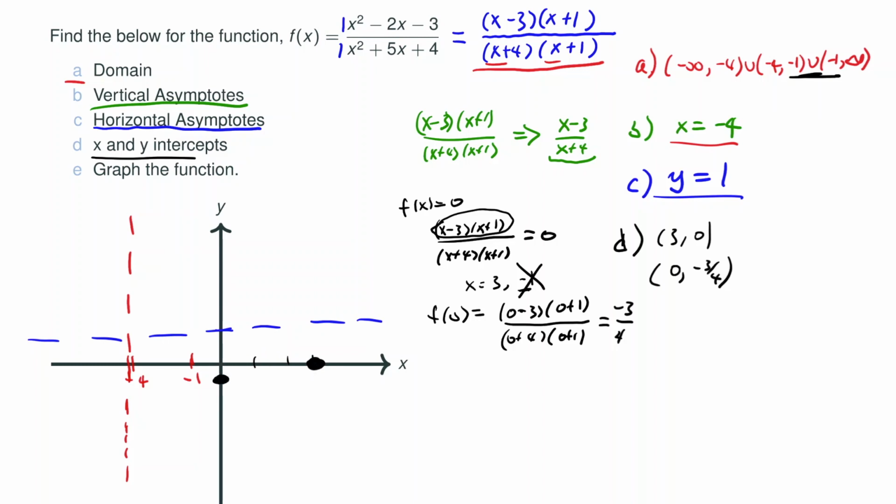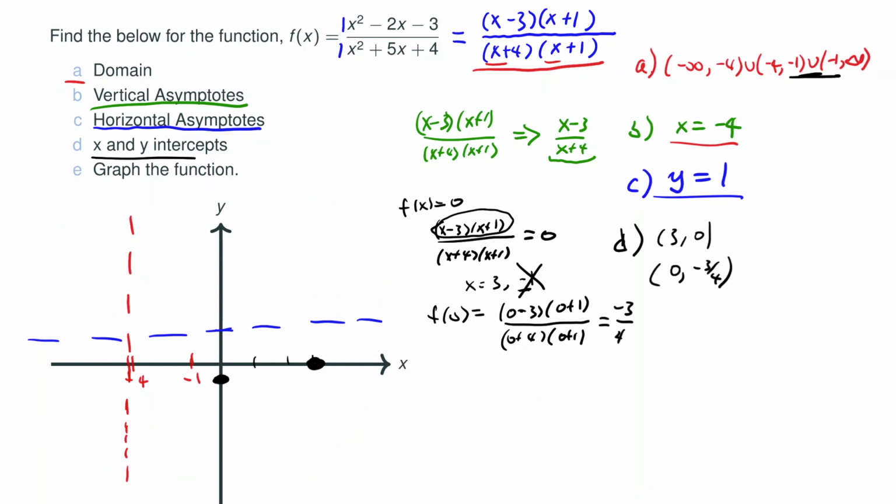Okay. So when you graph a rational function, try to graph one section at a time. And how do we know the section? The sections are divided by vertical asymptote. So here you can think as we have one section on the left side of the vertical asymptote and another section on the right side of the vertical asymptote. So draw one section at a time. Okay. So let's draw this part first. So here we don't have any points, right?